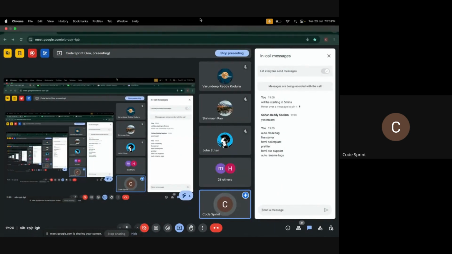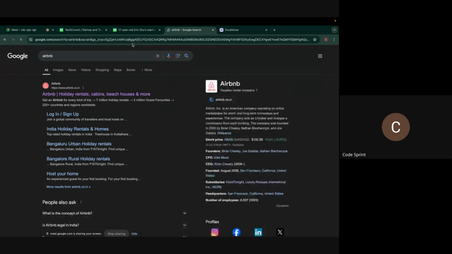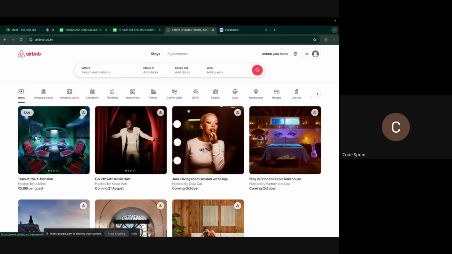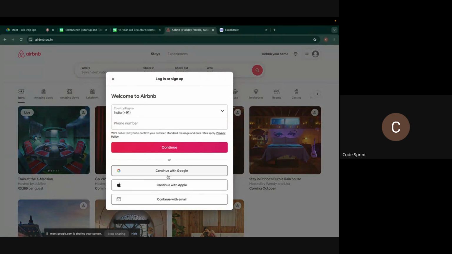Like if we come back to yesterday's example, Airbnb, the way these photos are visible to us is by CSS. The text that is written over here, amazing pool and amazing views and all, is coming from HTML. And the moment I click over here and click on login, all the background functionalities that happen can be done by JavaScript.